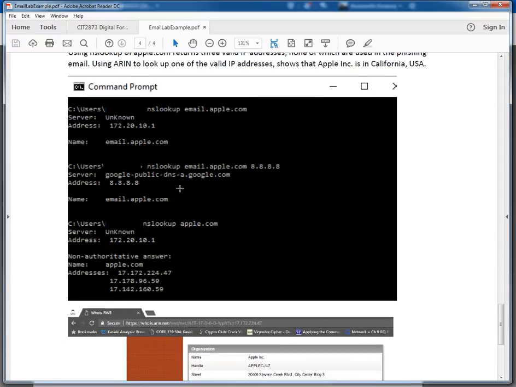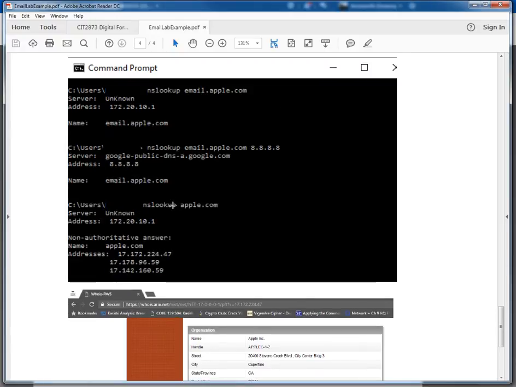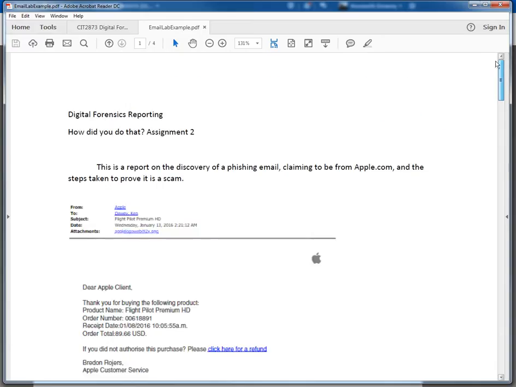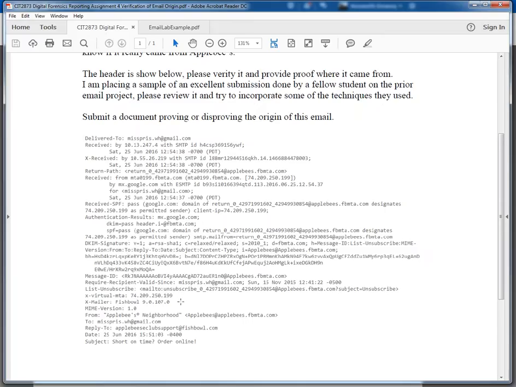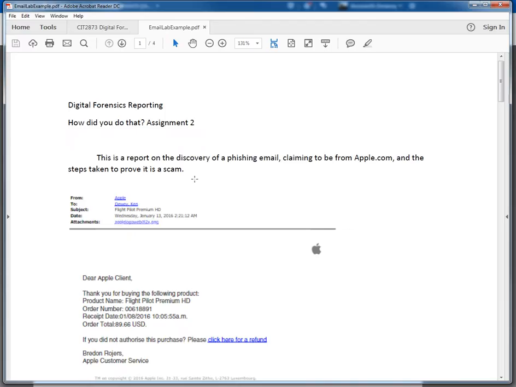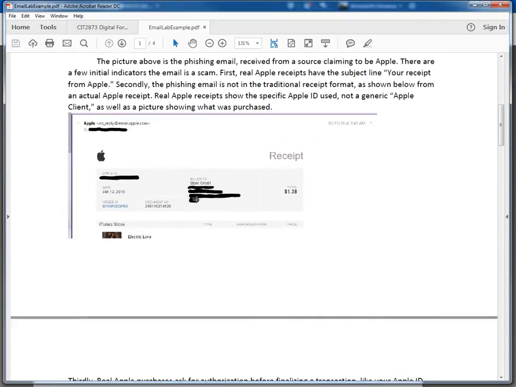So what I want you to do, doing this assignment, is use some of these techniques. I'm not saying copy this one. But what I want you to do is tell me, did it come from Applebee's or not? Now, looking at this header, it says it's from Applebee's. Maybe it is, maybe it isn't. Okay. Explain it to me. But make it in a way that's very easy to follow.